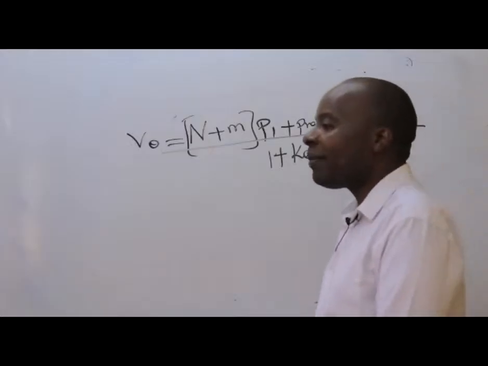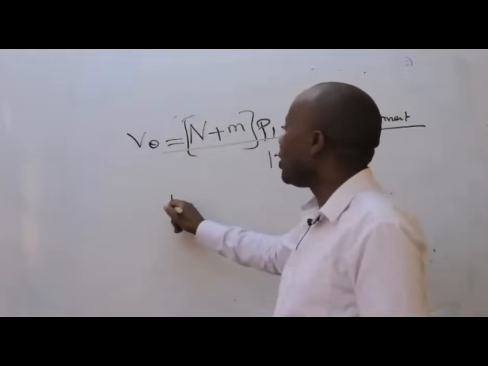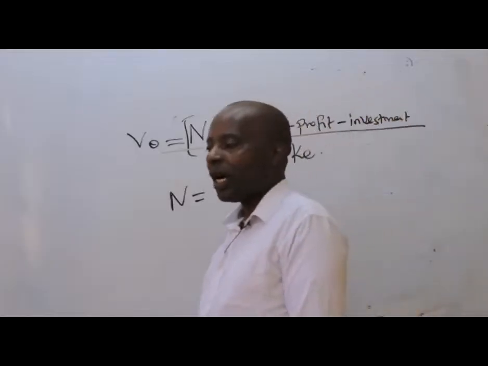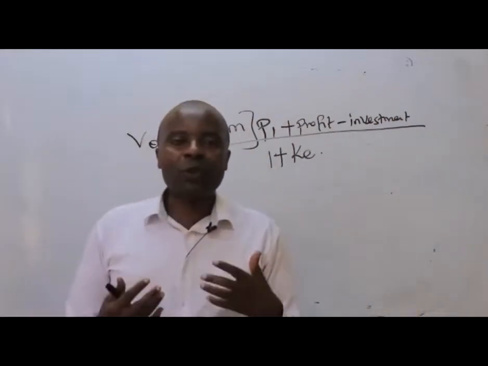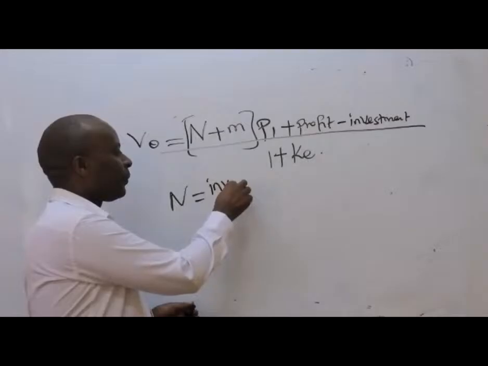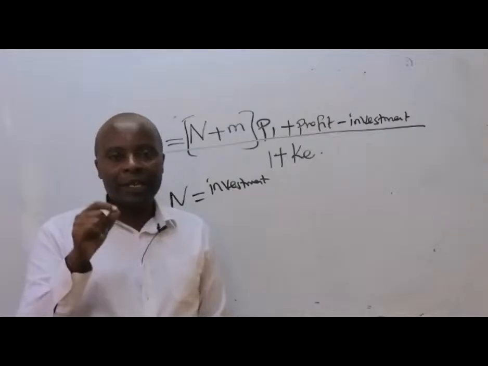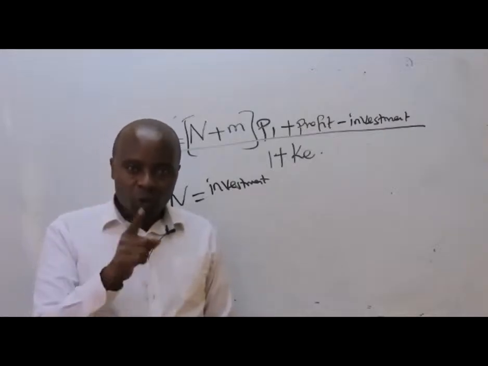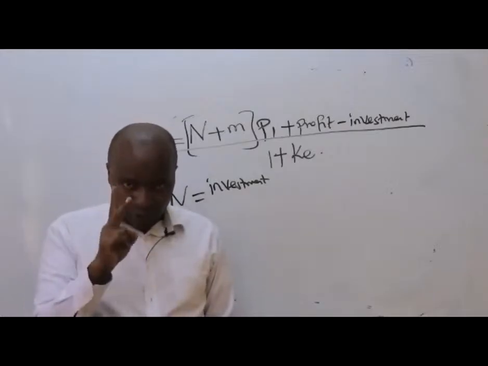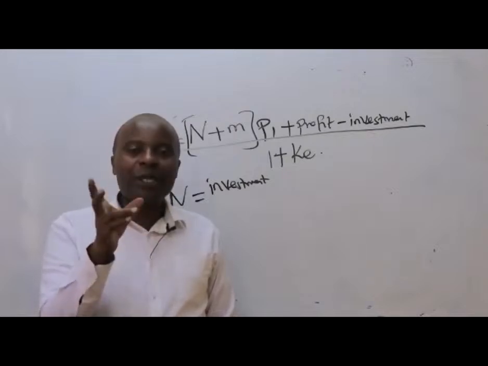Now, a little bit of a challenge comes in ascertainment of the new shares. How do we really get to calculate these new shares? It's very easy. I will look at the investment. How much of investments are we looking at? Remember, under Modigliani and Miller, there are 2 ways of financing these projects. Either you issue new shares or you retain money.